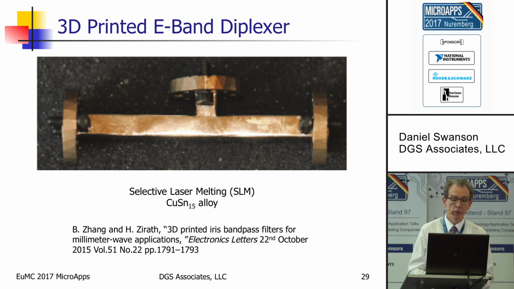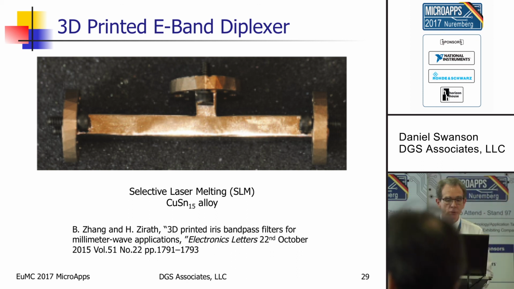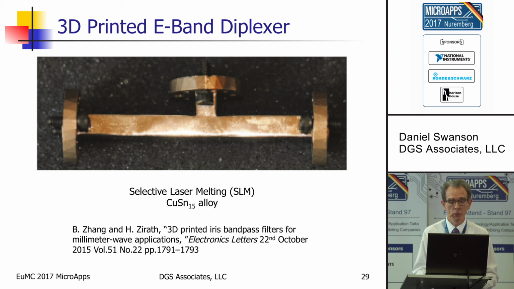And in searching through the literature, I found this example. This is exactly the E-band diplexer that I just showed you. This was done 2 years ago. If you look at the data in the paper, it's a diplexer, but the pass bands have shifted by about half of the bandwidth. In one channel, the return loss is about 10 dB, and in the other channel, it was maybe only 5 dB. So it was a good early attempt. I think there's been some better results shown here this week. And of course, this is 2 years ago, and a lot of things happen in 2 years.